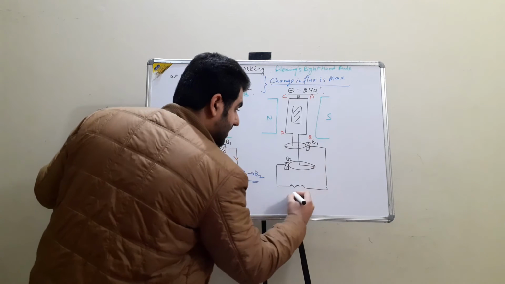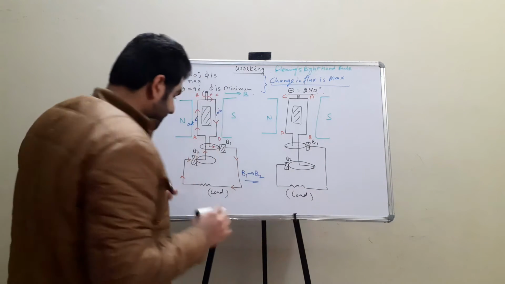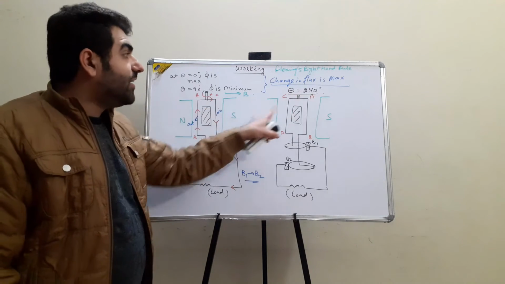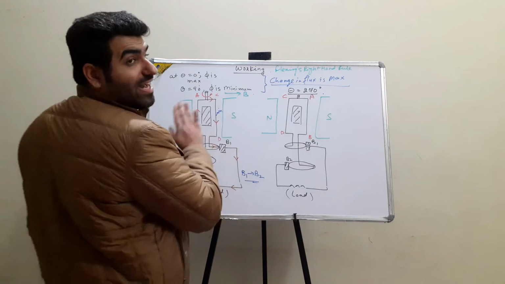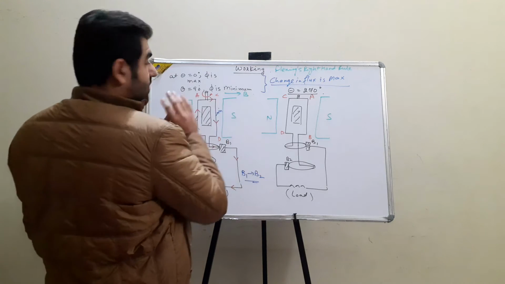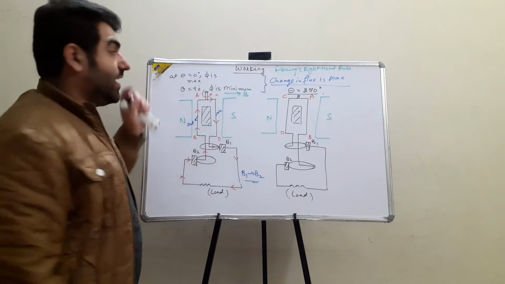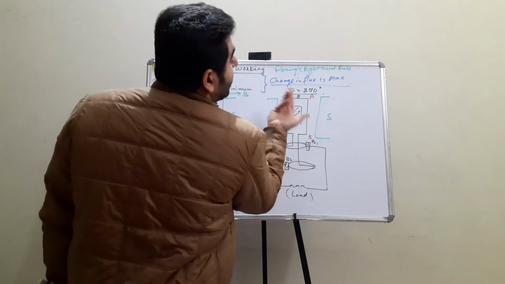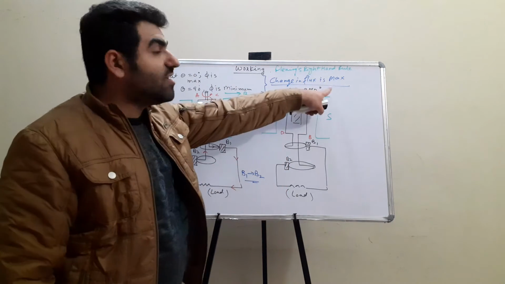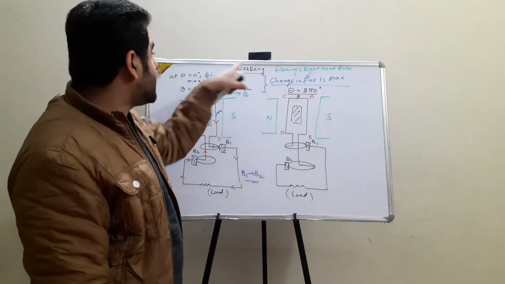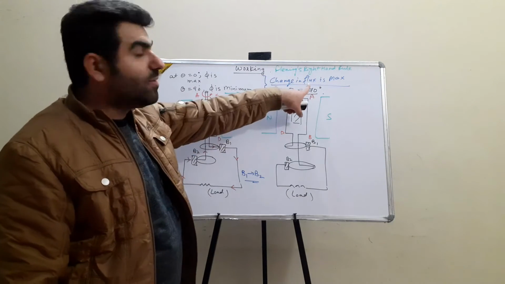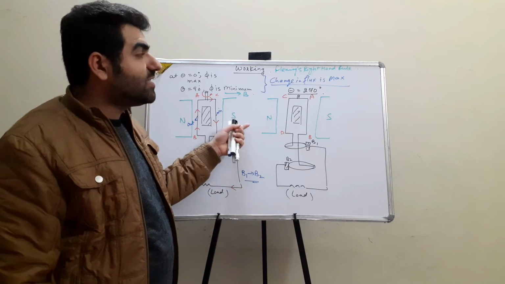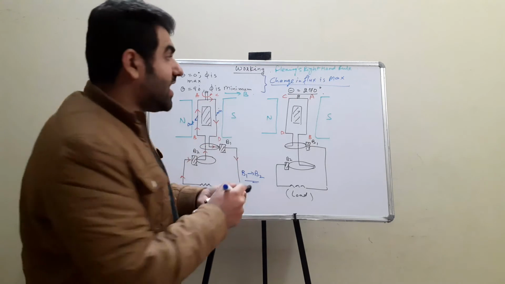So this is the external circuit, the load. Now, at theta equals 180 degrees, just before this case, it was like this. Alright, let us start from the beginning. Theta 0, theta 90, theta 180 degrees, and when theta is 270 degrees, again the change in flux is maximum because it has gone from maximum to minimum, so the change in flux is again maximum. If there is a change in flux, it means EMF would be induced in this case.